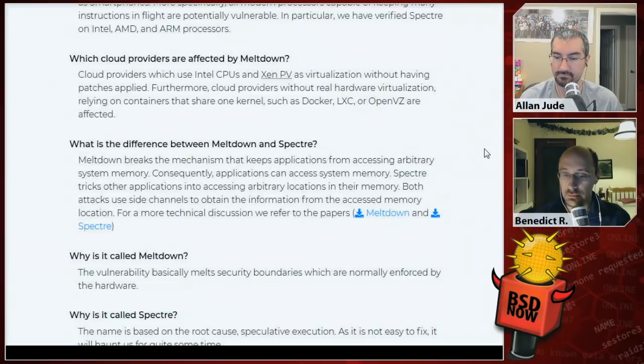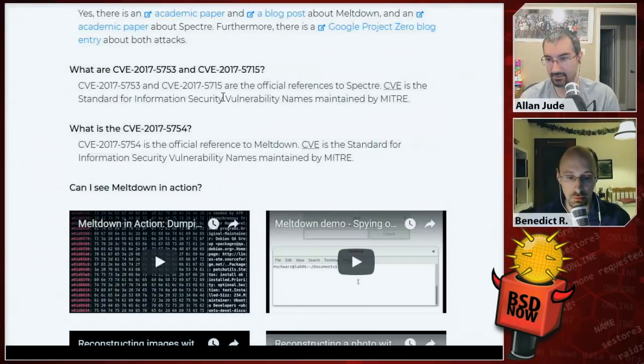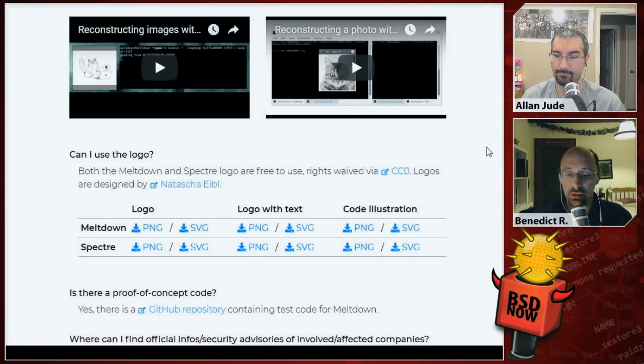Yep. And there's more information, and in particular, the Spectre one is actually 2 different methods or variants. There's variant 1 and variant 2, and then variant 3 is the one that they called Meltdown. They also have some videos here showing it managing to steal passwords from a machine and so on. This is the actual attack that people would try out in the wild if they were to exploit those.